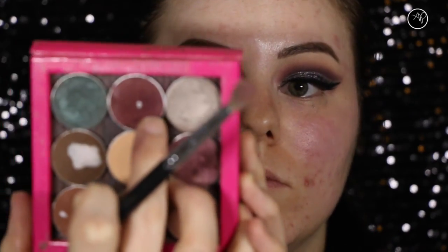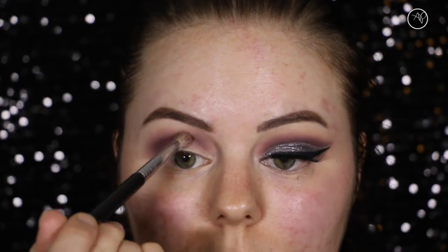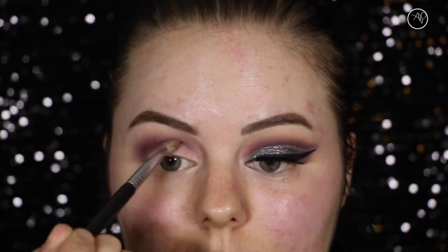Going in with Bitten by Makeup Geek, I feel like I use this in almost every look. I'm just putting that in the depth of the crease. I just want to deepen it up so that when we carve the crease out, it's got that nice definition there.